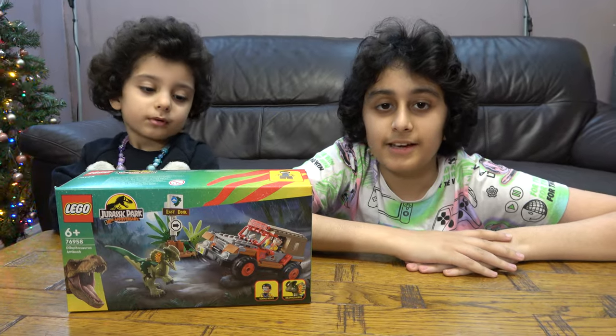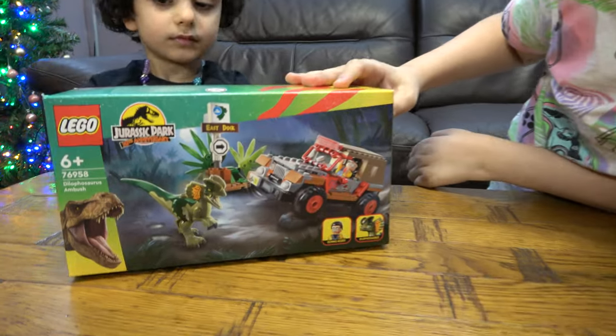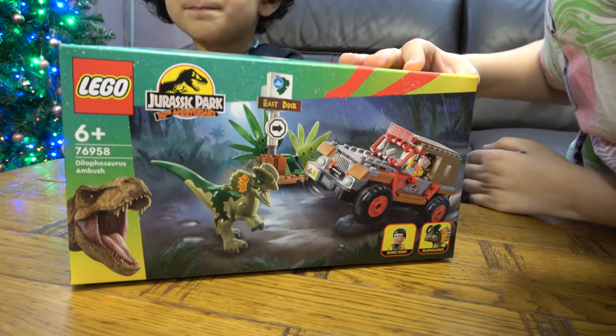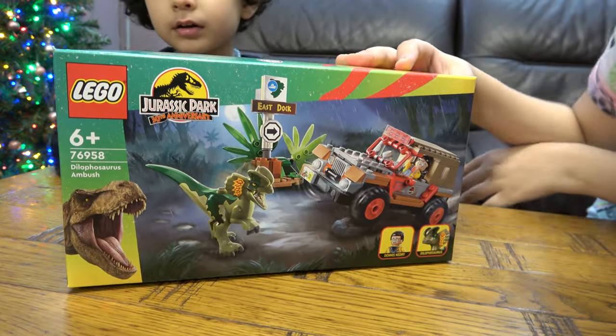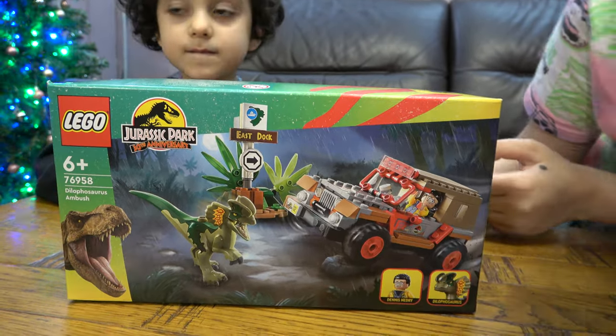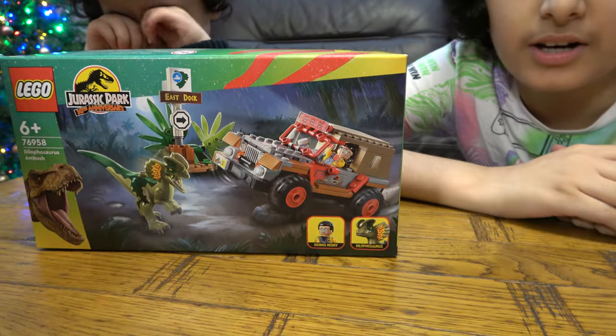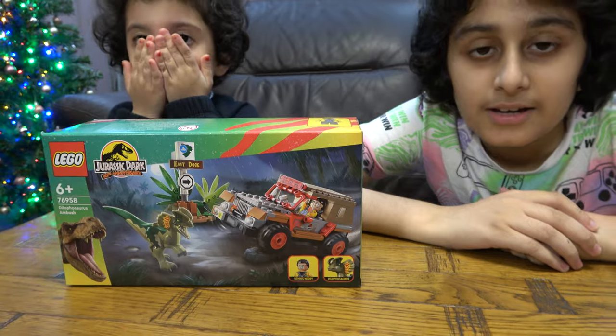Hey guys, today we have the Lego Jurassic World set, the Lego Dilophosaurus ambush, and the set number is 76958.